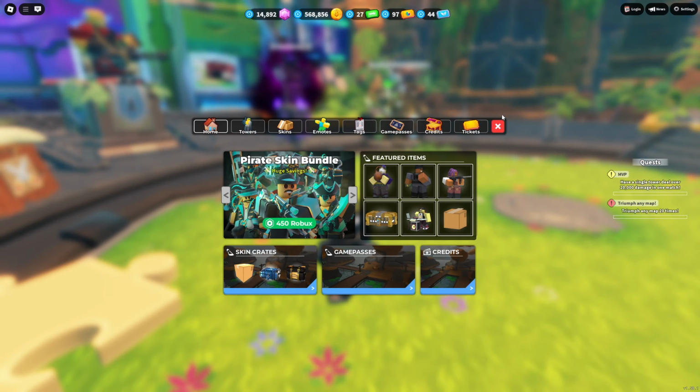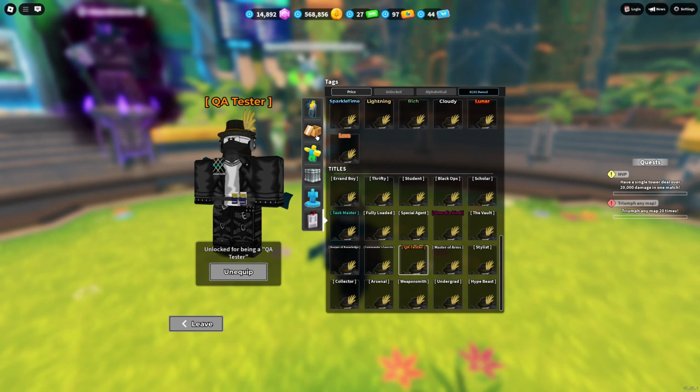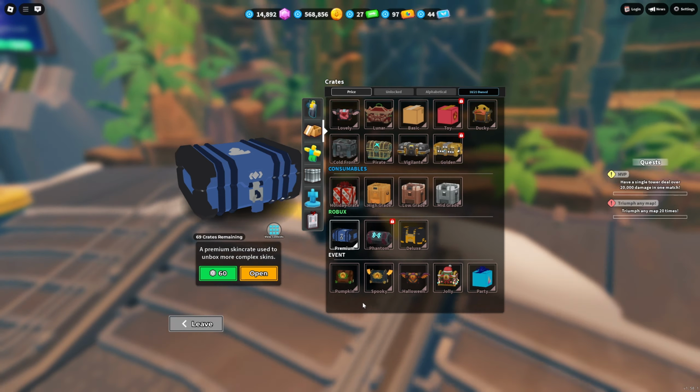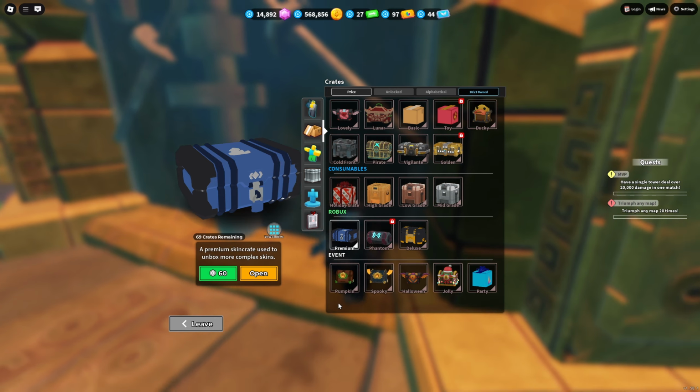So, firstly, remember the Lovestruck crate? Well, it turns out the developers have, quote, removed it from the section here, where it should be. It should be around here-ish. However, they said it's a glitch and it's not actually been removed. It's just that its data point has been removed from the inventory.